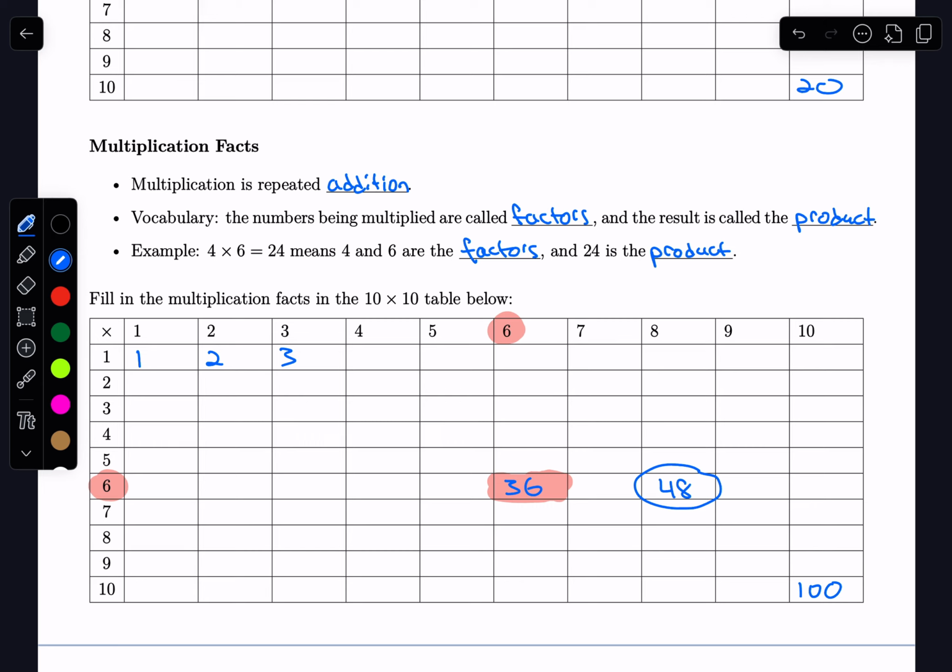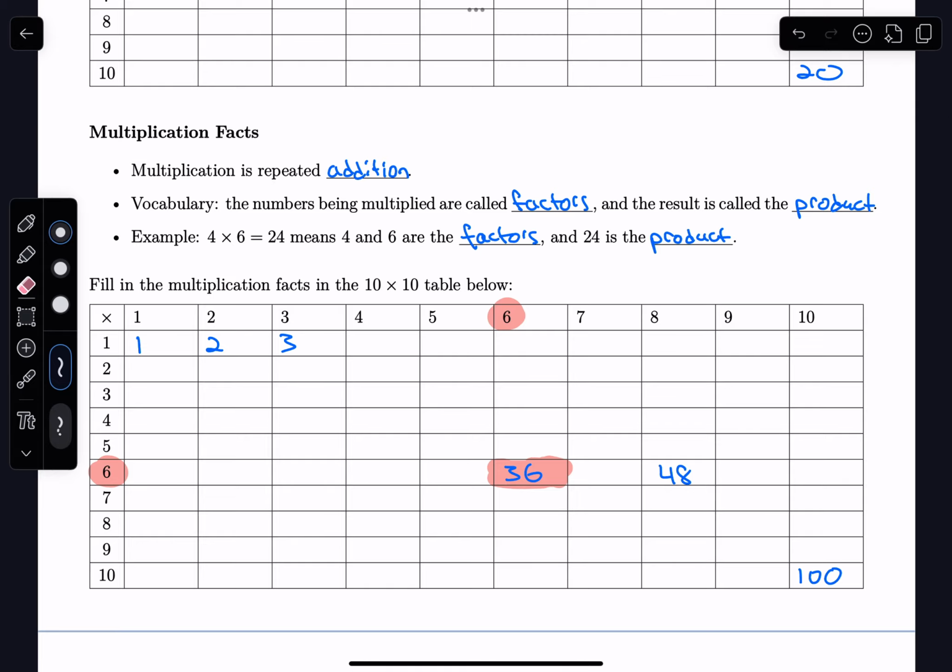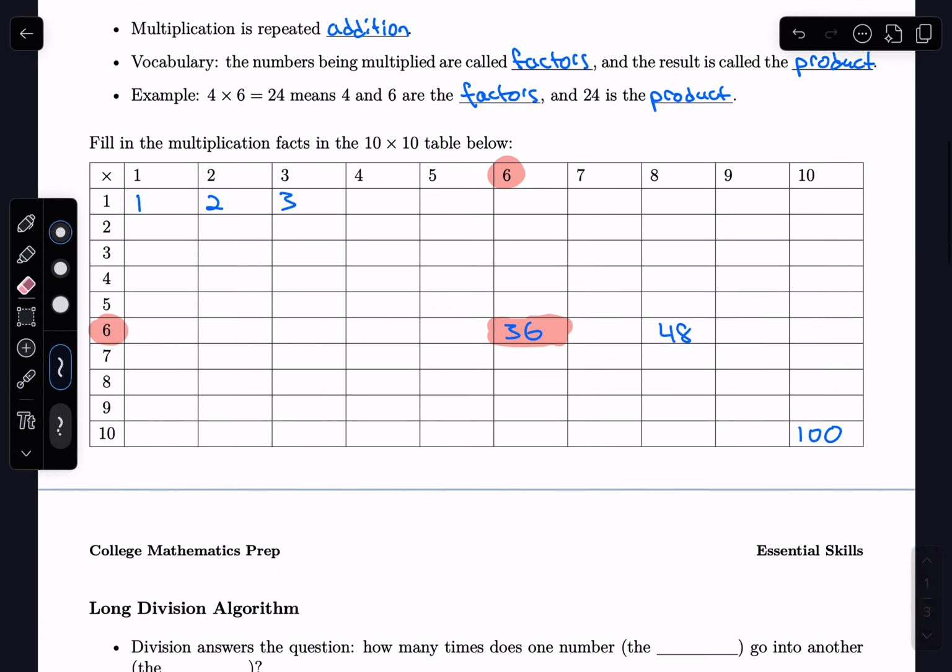The way we get there is we do 8 plus 8 plus 8 plus 8 plus 8 plus 8, 6 times. That's why we call it repeated addition. But you need to know all of the multiples of single digit numbers off the top of your head. It will make your entire life easier, but especially it will make this course easier. All right, so there you go for multiplication. That is a memorizing activity. Please memorize all of the boxes that go on this first page.